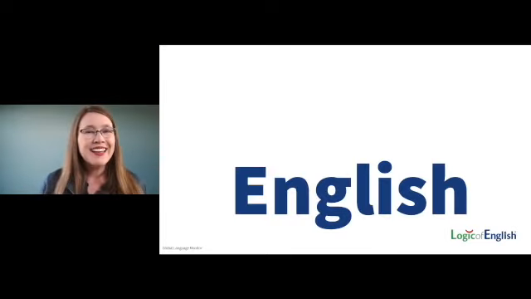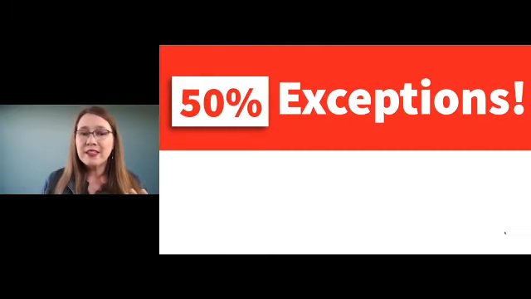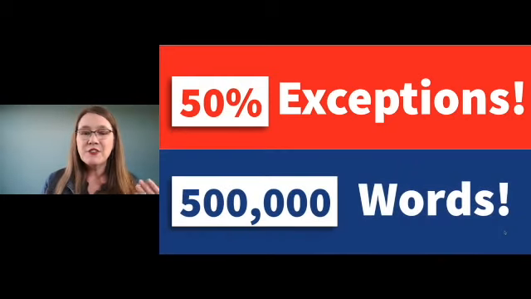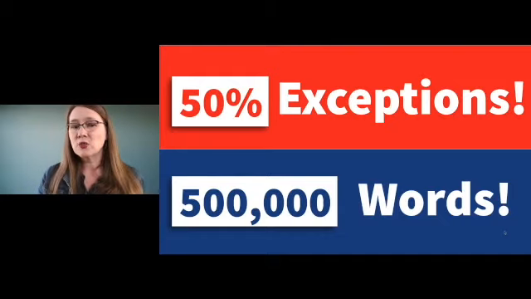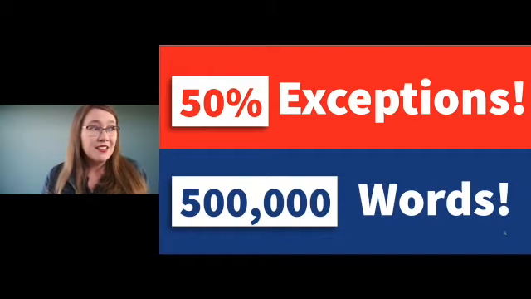And the reason is English is a really large language. There are 1 million words in English. And many phonics programs leave between 40 and 60% of the words as exceptions. So if we leave just on average half of the words as exceptions in English, that is 500,000 words. So sometimes we think of these lists like the Dolch list as the only high frequency or the only sight words that students need to learn. But if we don't teach an accurate code, we're leaving hundreds of thousands of additional words as not decodable.